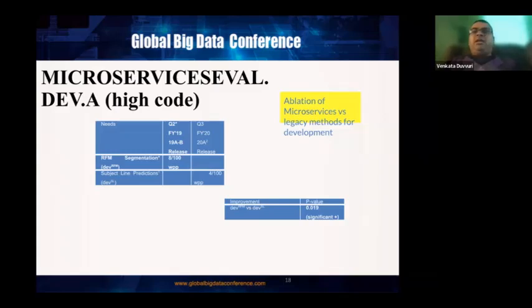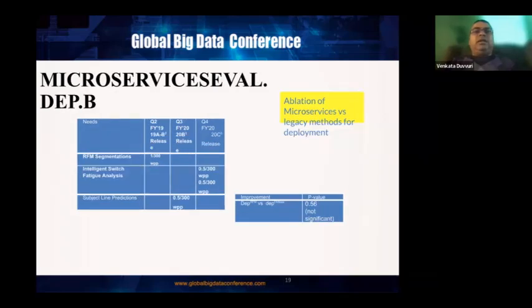So we found that for the high code solution, just by introducing microservices, the porting is super fast, a 2x performance improvement. And the deployment takes pretty much the same time. There is no difference in the deployment because it does not involve code rewriting or anything.